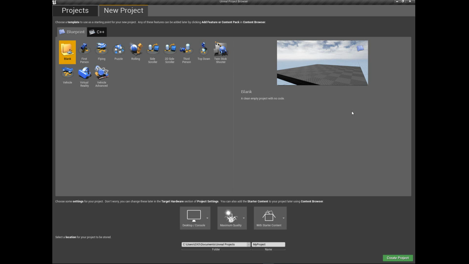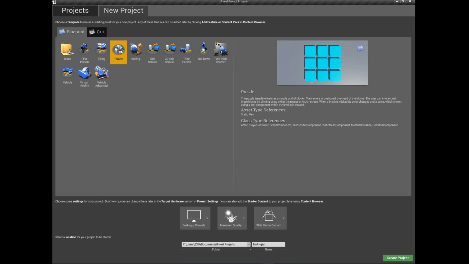So we're going to make a very simple game to get us familiar with the interface. I don't expect you to understand everything in this video, but future videos will expand on it. So let's start off by launching Unreal and then selecting Blueprint, and then we're going to go to the puzzle template here. Now, right off the bat, you can see here that the puzzle template is perfect for our first game, which is Tic-Tac-Toe, because we have 3 across and 3.